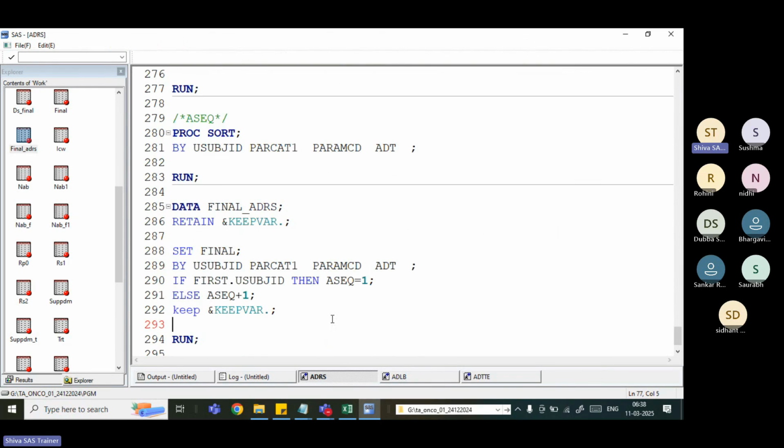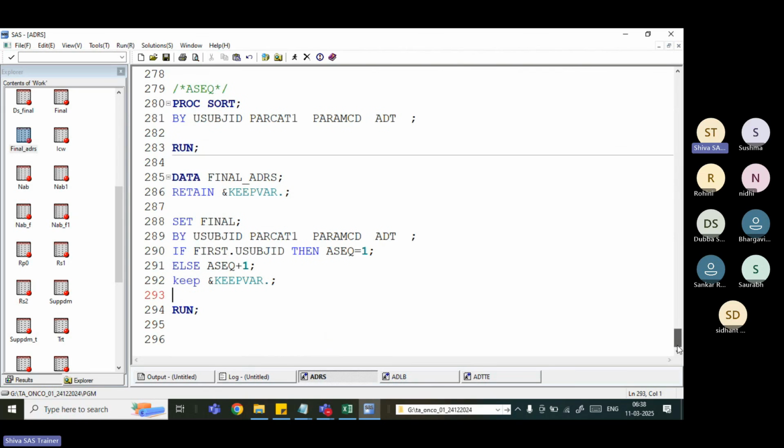Now we derive all the parameters in ADRS, so they are interlinked. If you understand this parameter information clearly, we use it for the TTE dataset. So whenever they assign the TTE dataset to you, these parameters come from ADRS, we know the parameter derivation, and we can understand the TTE spec and derive the time to event dataset easily too.